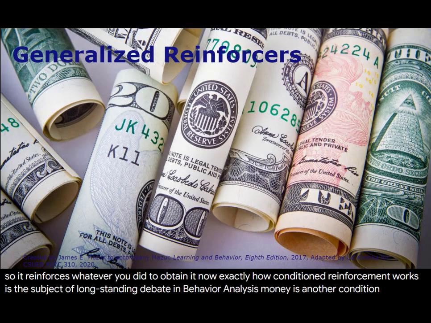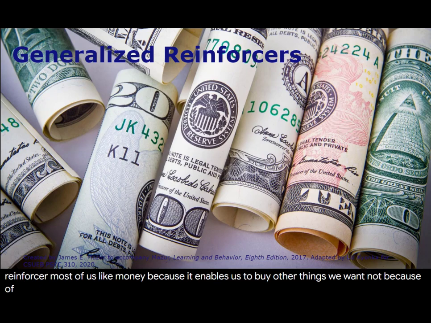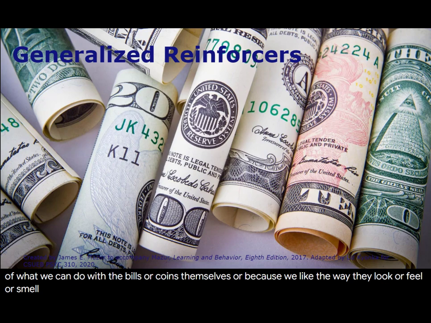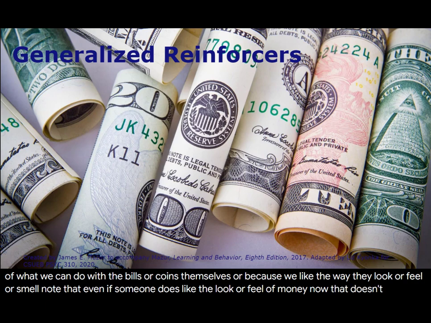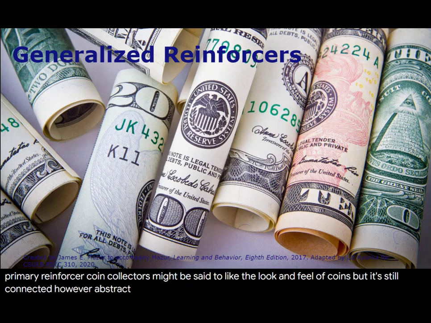Money is another conditioned reinforcer. Most of us like money because it enables us to buy other things we want, not because of what we can do with the bills or coins themselves, or because we like the way they look or feel or smell. Note that even if someone does like the look or feel of money now, that doesn't make it a primary reinforcer. Coin collectors might be said to like the look and feel of coins, but it's still connected, however abstractly, to the possibility of obtaining other reinforcers.